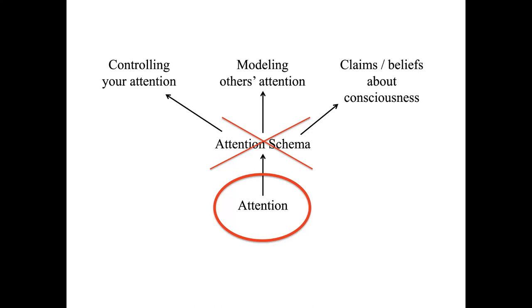Attention and consciousness almost always match, but with dim or brief stimuli, it's possible to measurably draw a person's attention to an object while the person has no conscious perception of that object. Or to put this differently, attention is a thing you objectively have, measurable from the outside by other people. Consciousness is a thing you believe you have and say you have, and is observable by other people only through your report.